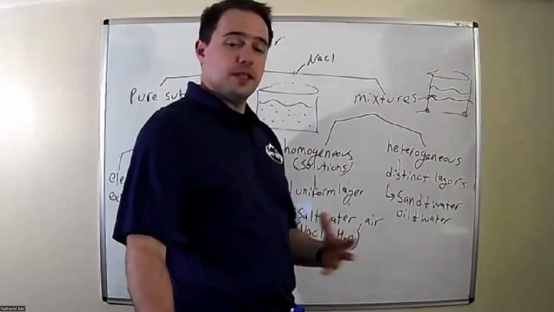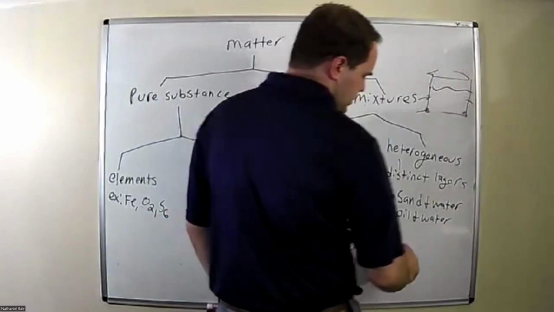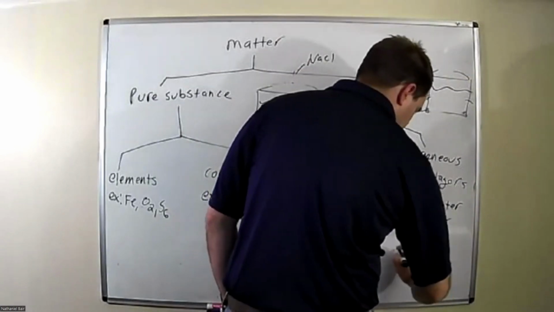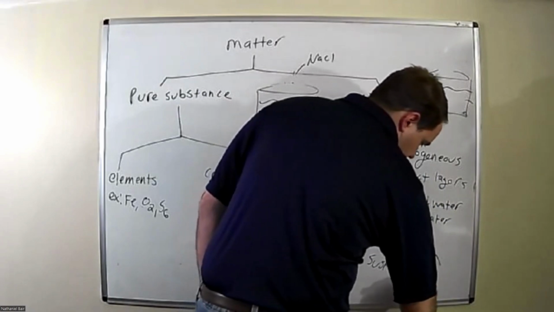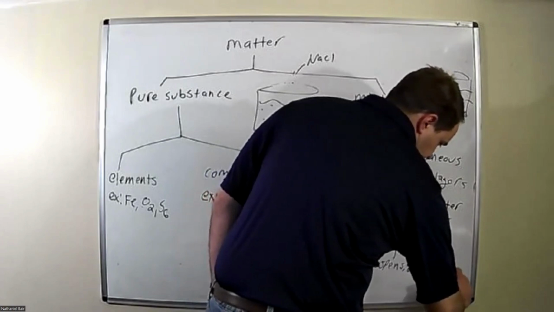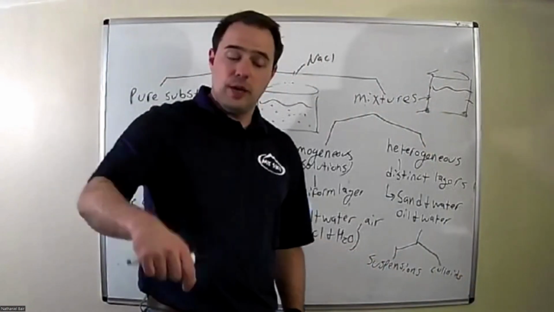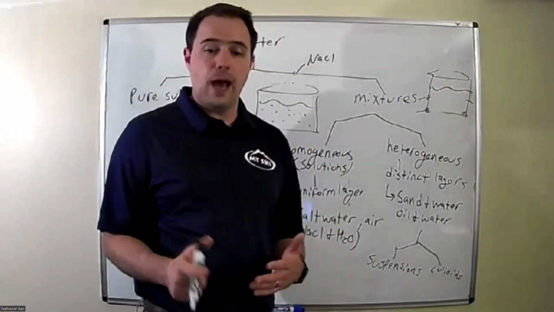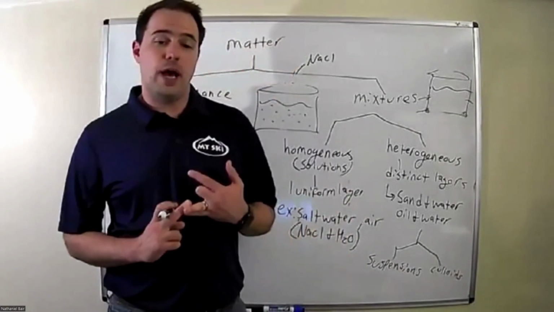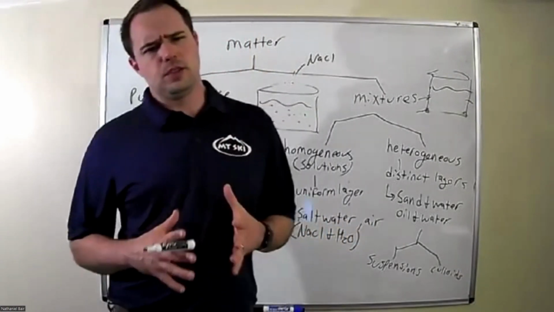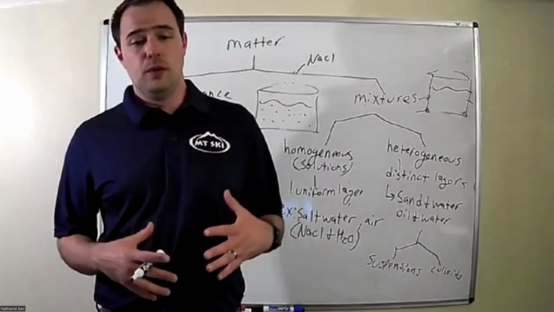Now, if it's a solid, for example, let's talk about mud. Heterogeneous mixtures can sometimes be further subdivided into suspensions and colloids. A suspension is when you take a solid and you stir it up in a liquid and it's momentarily suspended throughout. Suspensions will always settle back down, and you can expedite that settling by filtering it, right? So like mud is a suspension. You got dirt and water, you mix it up momentarily, it's a suspension, right?